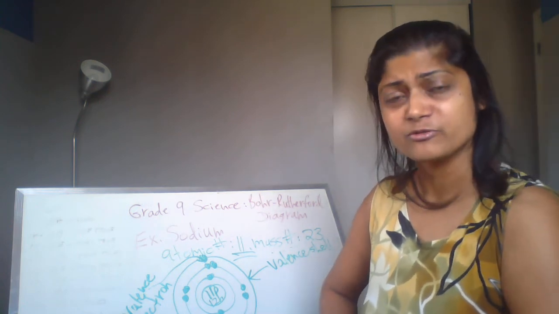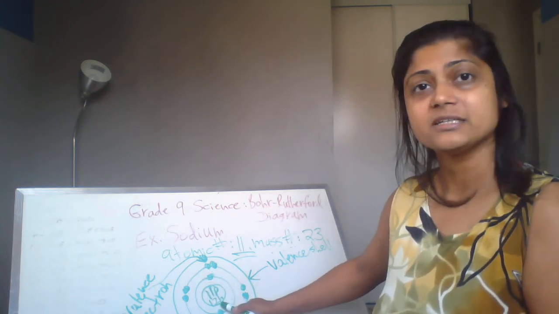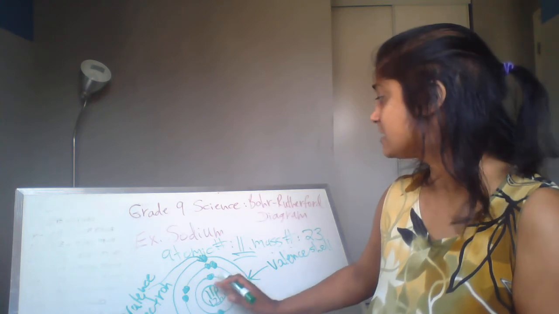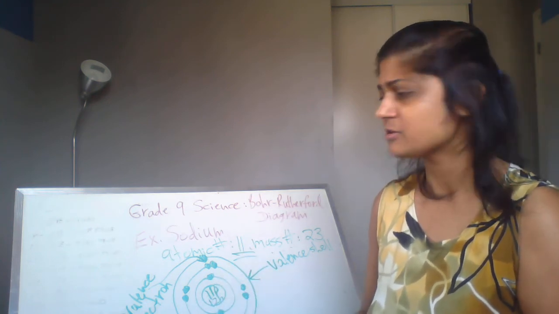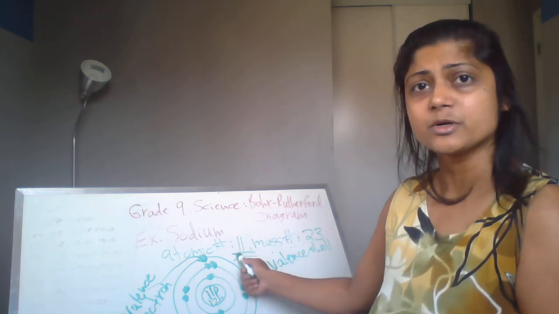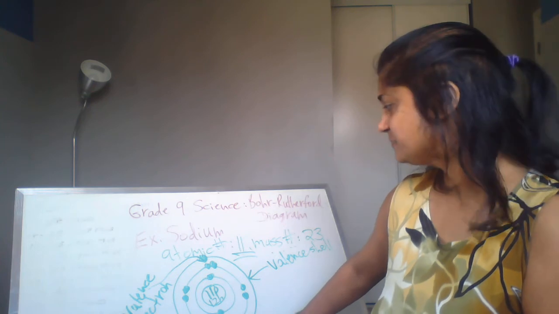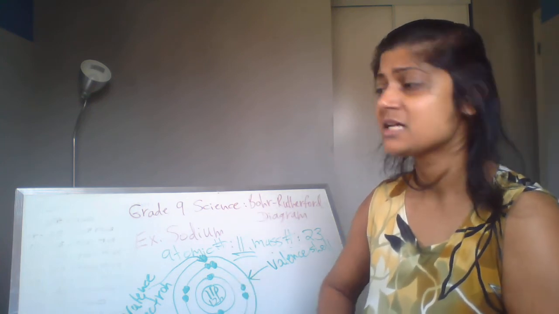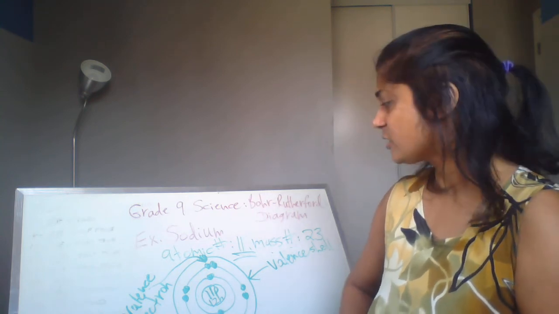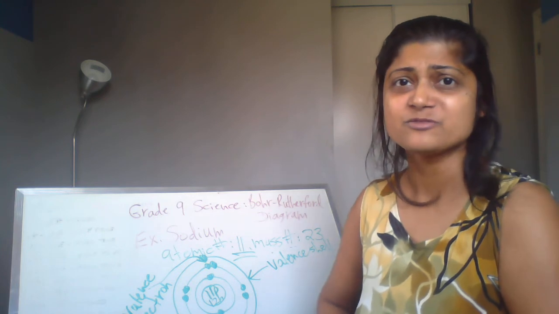When you're drawing the Bohr Rutherford diagram, the first circle always represents the nucleus. Make sure you write the protons and the neutrons inside the nucleus. Because this element is neutral and doesn't have a charge, the number of protons has to equal the number of electrons, so the atomic number indicates the electrons you're going to draw. Looking at this diagram, the first shell can only hold 2 electrons. After that, each subsequent energy shell can hold up to a maximum of 8 electrons. After 8 electrons, you move to the next energy shell. This was the example we did for sodium.